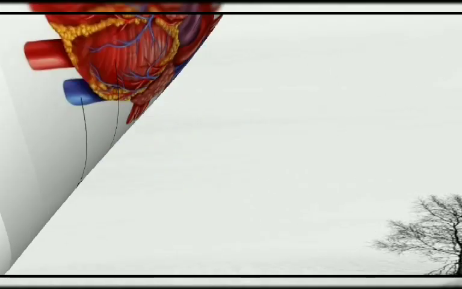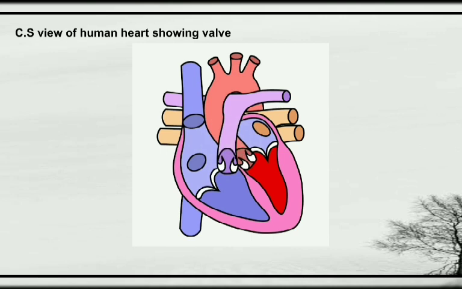Next one, you see the cross sectional view of the human heart showing the valves, which is most important. Suppose this is the cross sectional view, we cut it, and here are some valves. Number one, you see that one is the pulmonary artery. At the tip of the pulmonary artery a valve is present, called the pulmonary valve. Remember the pulmonary valve. Next, in the aorta, at the tip of the aorta there is a valve, called the aortic valve.